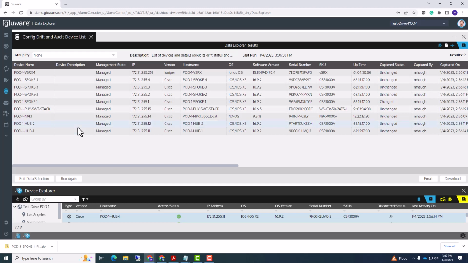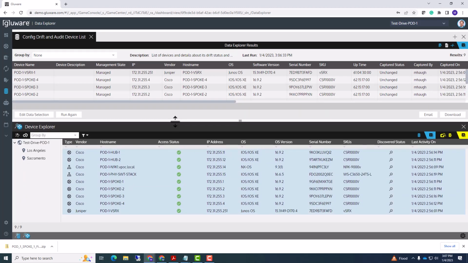It is consolidating drift and audit in a single report. This is the type of thing where I can make this the default report for drift and audit, and then anytime I execute the report, I'm going to get these details and understand what device changed, and then have that record, have that ability if I need it in an external system, including downloading it to attach it to something or emailing it out.